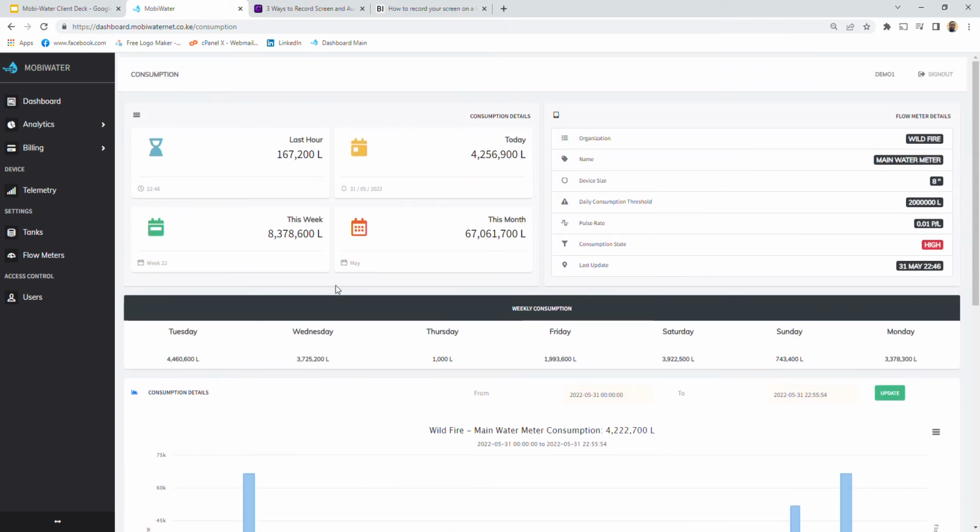you can see we have a similar visualization page just like we did for the tanks. Here we give you your last hourly usage to help you know how much water you've used within the last hour. We give you today's data, which is from midnight up until this point in time. We give you your weekly summary of consumption and also your monthly summary.